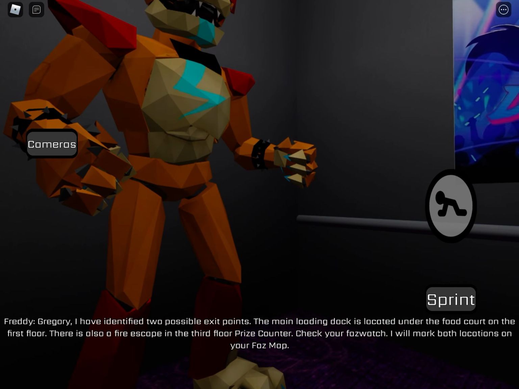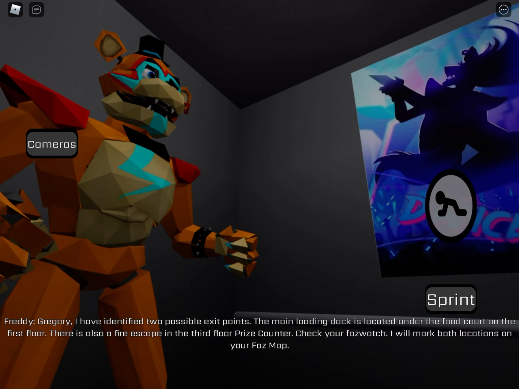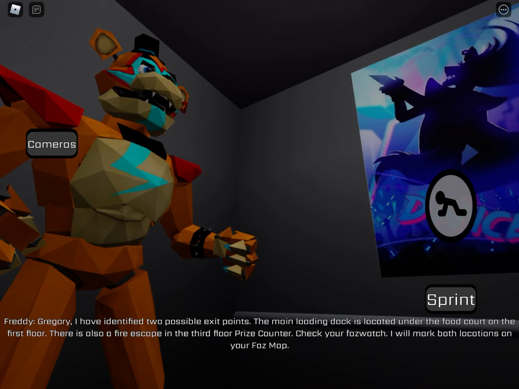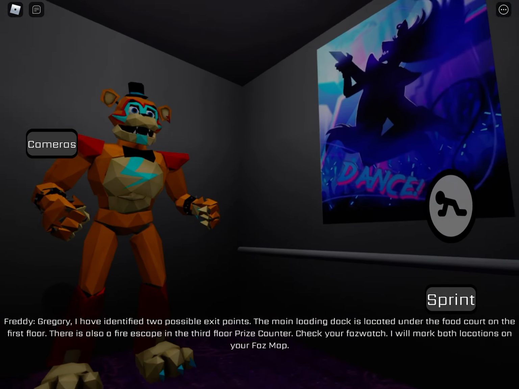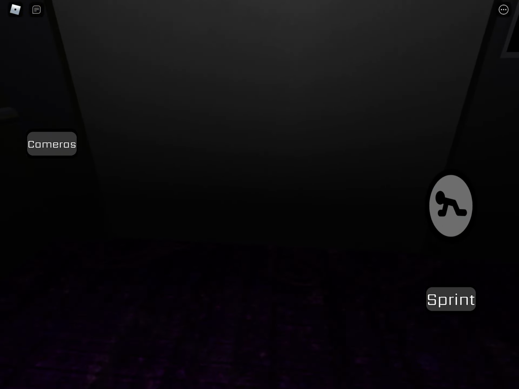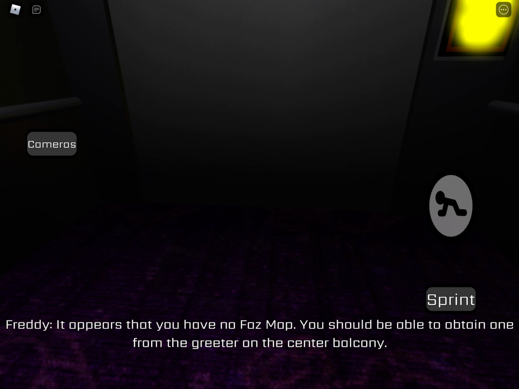Gregory, I have identified two possible exit points. The main loading dock is located under the food court on the first floor. There is also a fire escape in the third floor prize counter. Check your fast watch. I will mark both locations on your fast map. It appears that you have no fast map.